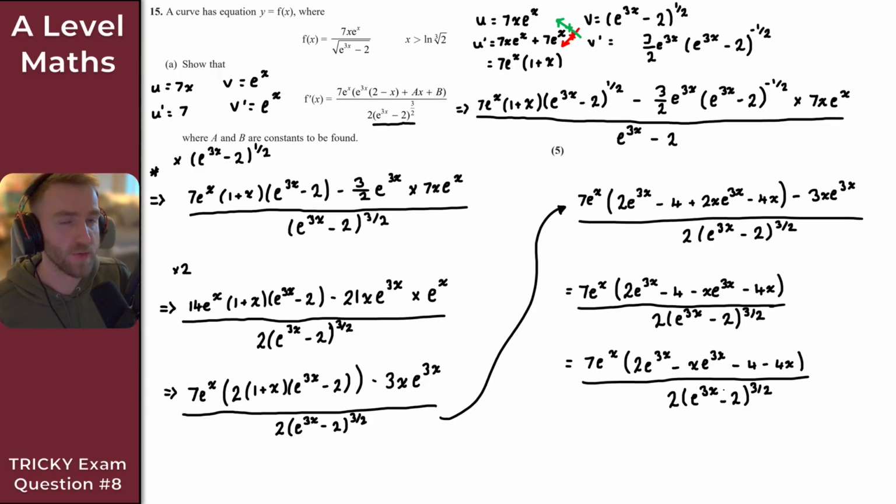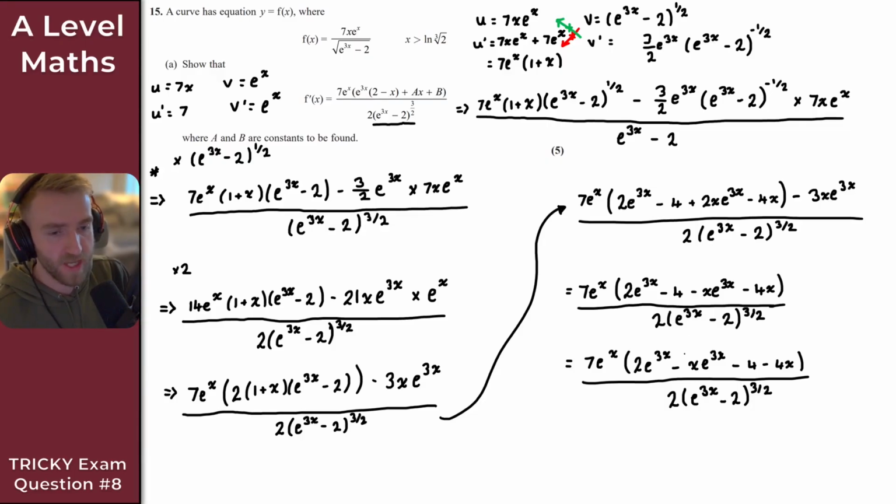Now, I appreciate that if you're working through this question, you probably think I'm kind of dragging it out, which, to be honest, I am. The reason is that I want to show each and every step as I go through the question, because with questions such as this one, it can be really easy to fail to see where the next step comes from. So that's why I'm trying to show each and every step as I go. Because if I jump from this line to this line, some students won't understand how I got to that point. However, if I explain it like this, where I group the terms together and simplify here, it hopefully is a lot easier.